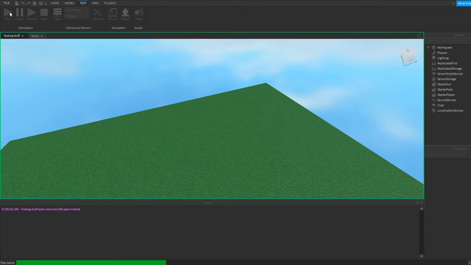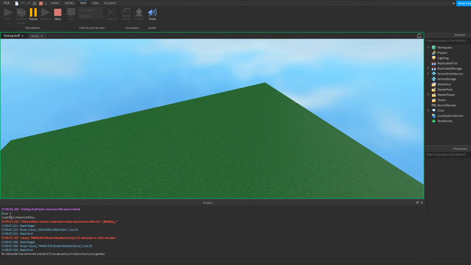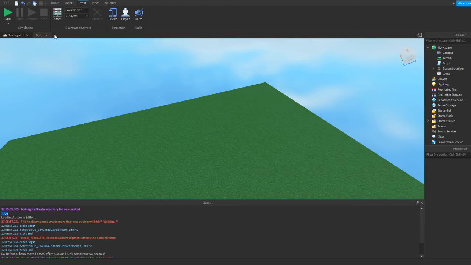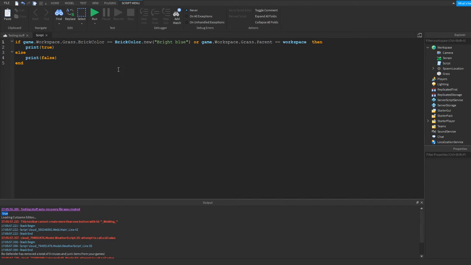So now it should definitely print true, which it does. And you can have as many as you want. It should all work fine. You can write and, or you can write or.